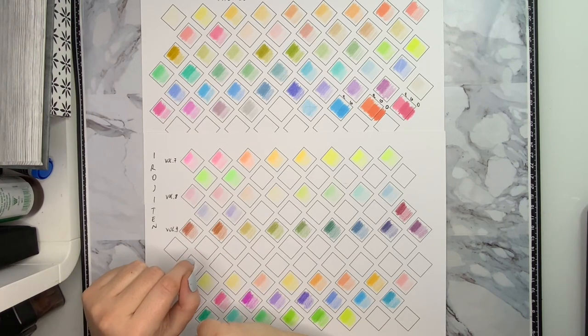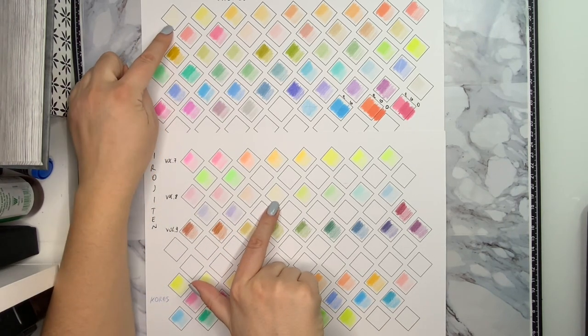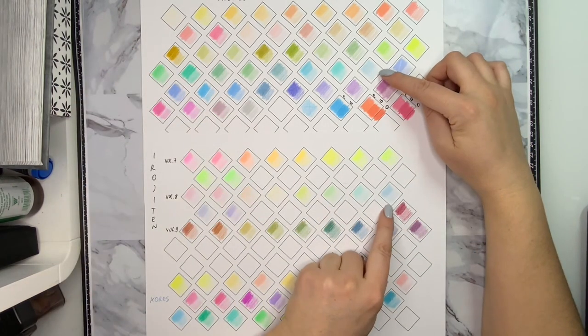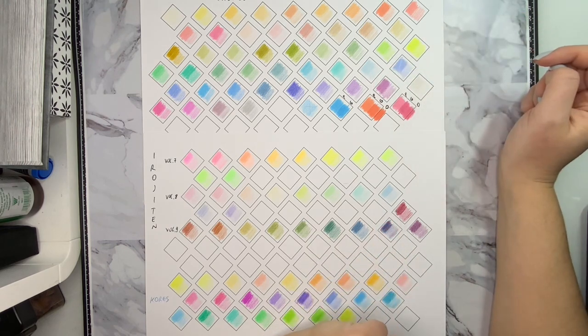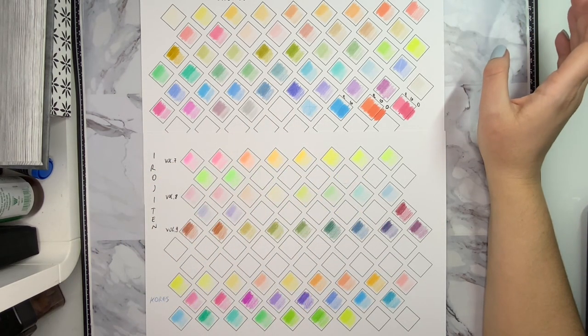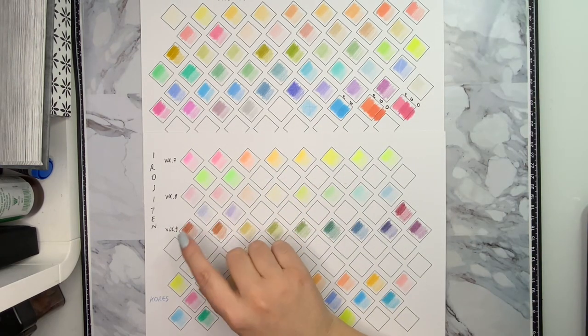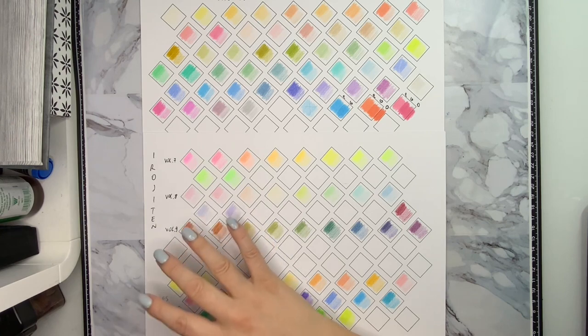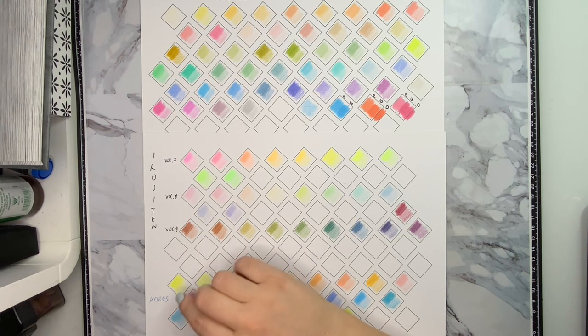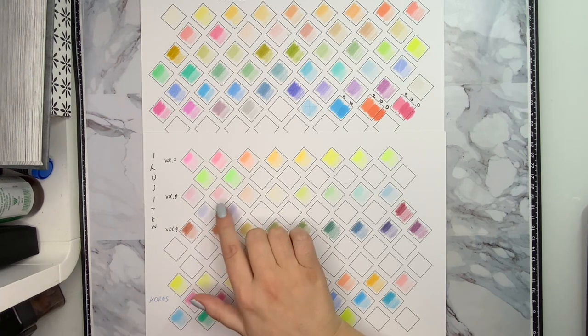Then these two ones, and the blue, well, they are quite similar, these two. And these really bright ones are not in this set, so they are not here. Yeah, so the Irojiten pastel set has brighter colors, even more than these ones. But I do not like the Irojiten colored pencils because for my taste they are too hard and they are just not for me. So I would definitely not buy these ones again.